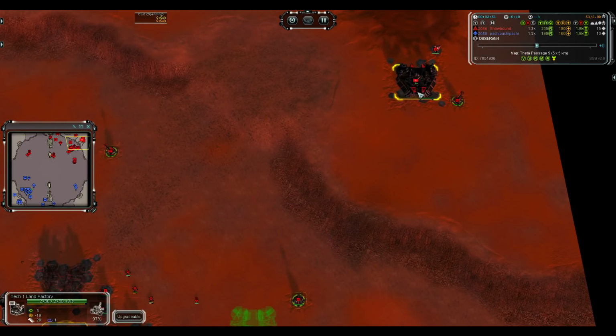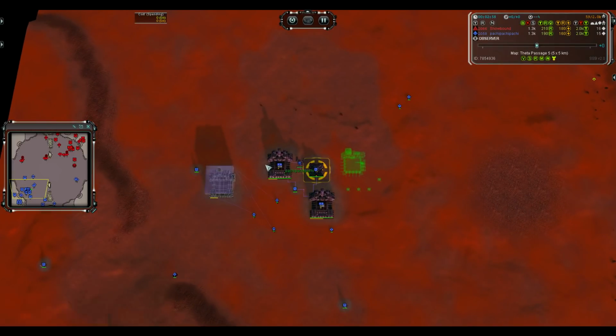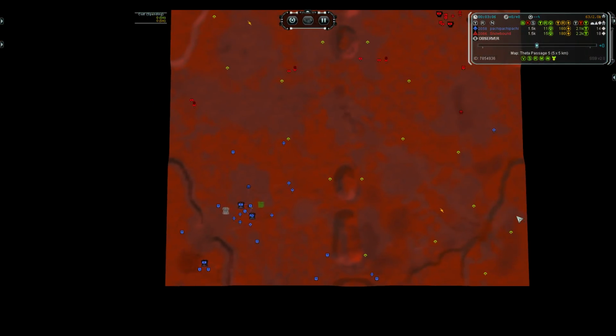10x10 you'll have your factory quite quickly moving to engineers only. You have nice build power in the base. But on 5x5 you really want to focus on tanks more than engineers because you don't actually need the build power. You need T1 tanks more than anything. And T1 tank costs the same as engineer more or less.